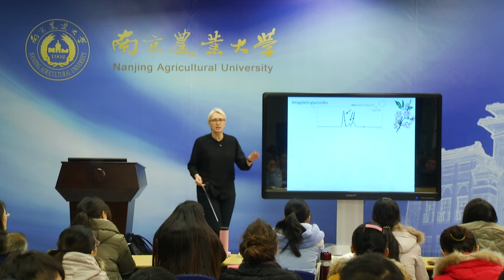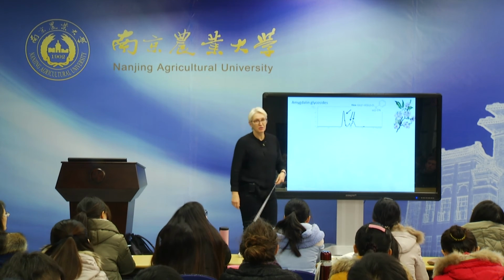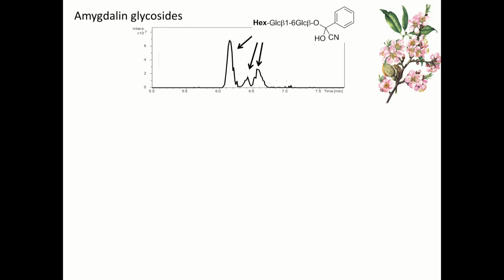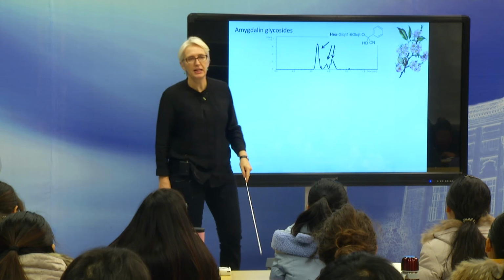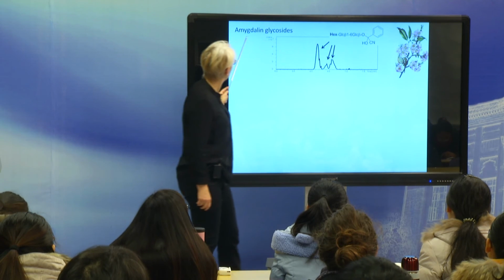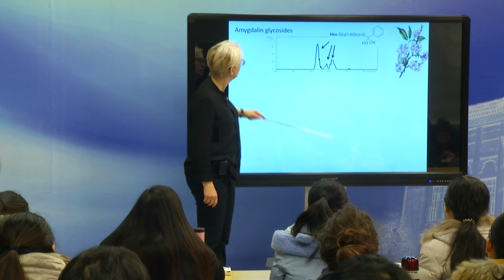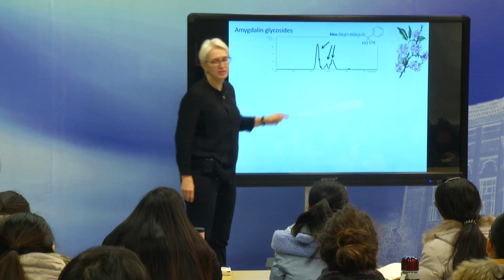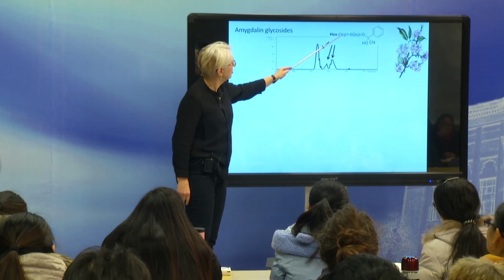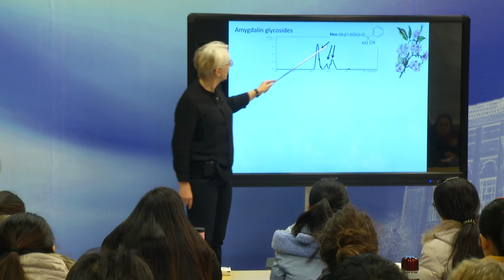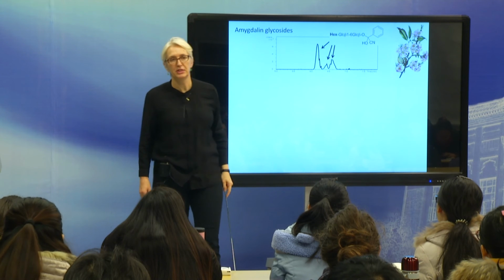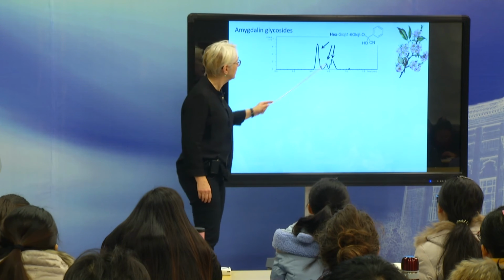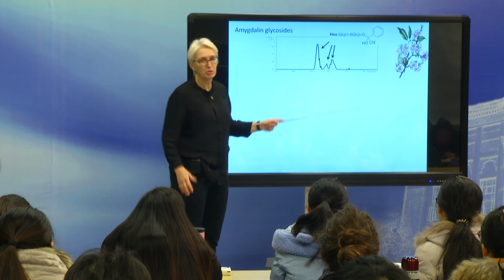And we focused really on one particular problem they had. This was just before a publication, that isolated this compound here from almond. And they knew that they had glucose here. They knew there was a beta-1,6 linkage. They knew what the aglycone was. These are called amygdalin glycosides, if anyone knows about these. And they had an LC, so this is an LC trace here. And they knew this was not homogeneous. This was not one structure. They knew there was a hexose there because they can do LCMS. All these 3 peaks gave them exactly the same MS spectrum. Obviously different LC, because by LC you can distinguish them.